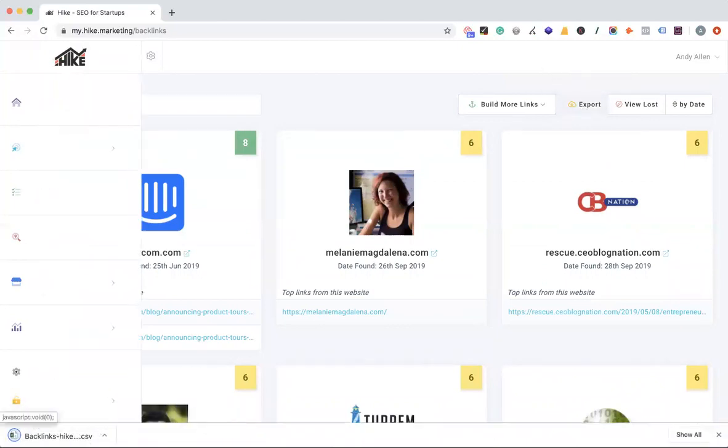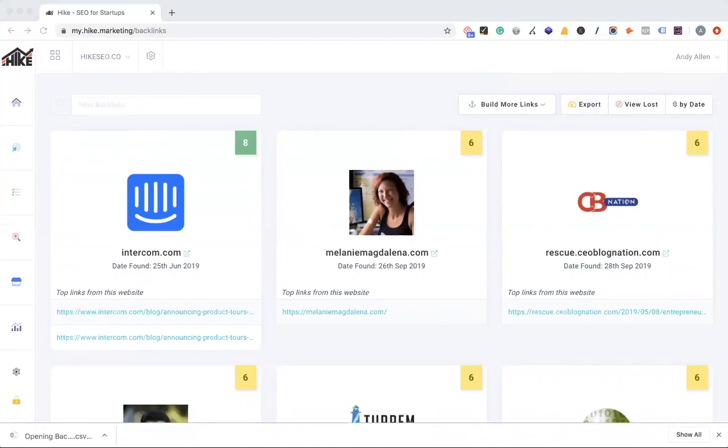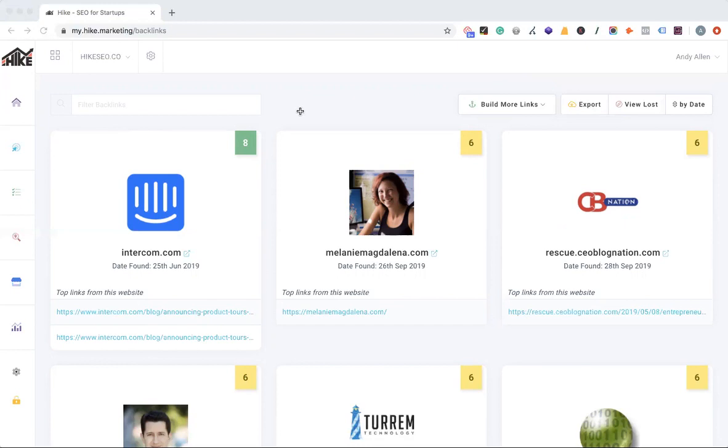Now, when you export the data, you get a lot more. You'll get the source URL, source domain, the anchor text, target URL, the date found, the link type, citation flow, and trust flow. So we give a score of 0 to 10 because that's probably the easiest way to visualize it. But if you want to go into a little bit more detail, this is the actual information we get through from Majestic before we work out a score out of 10. So you can deep dive.